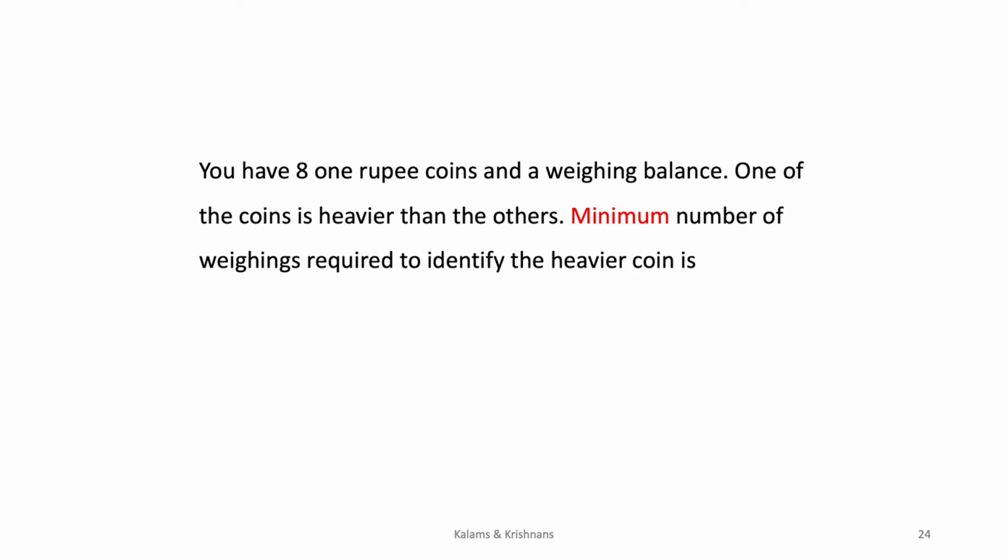So we have 8 1 rupee coins and a weighing balance. You know what I mean, right? One of the coins is heavier than the others. What is the minimum number of weighings required to identify the heavier coin? Take a minute, and we'll openly discuss once you all have tried it. Type in the answers as you figure it out.